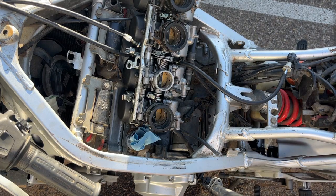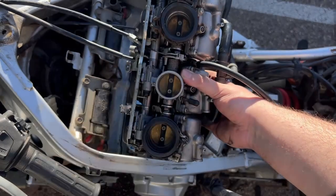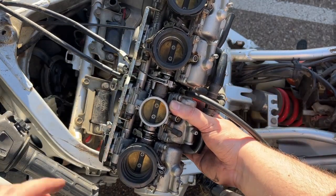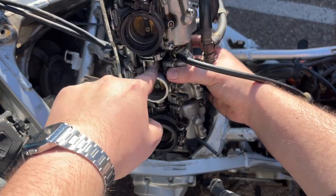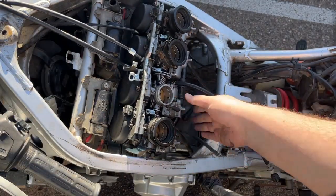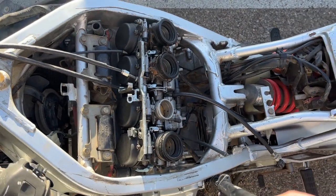I have the carbs back in and the throttle cables - these are a little tricky. The trick is that you've got to get the throttle line into this little slot. This is the return line, so if you pull it, it loosens up. The only hint here is that you can feed the actual cable through by pushing the carburetor this way, and that gets you a lot of slack to get these cables in. This is not really doable with one hand, so you need two hands here.